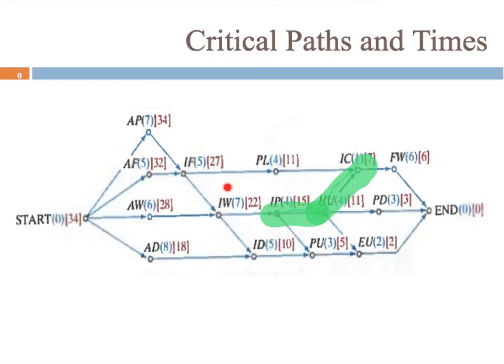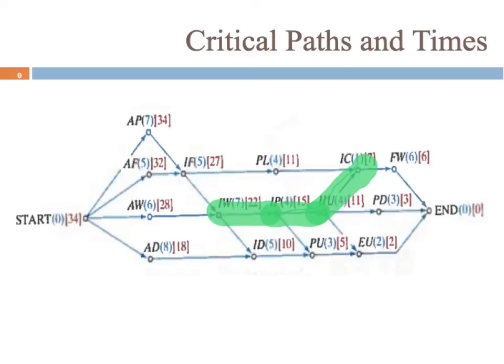Up top, task IF, we're going to take critical time of, oh, sorry, this is one that points to multiple ones. So let's figure this out really quick. Task IW points to task IP and task ID. So we could either take 10 and add 7 to make 17, or we could take 15 and add 7 to make 22. And that is the one that we use. So just highlighting here to illustrate that we would use this particular path because it has a higher critical time. And that's why we get 22 instead of 17.